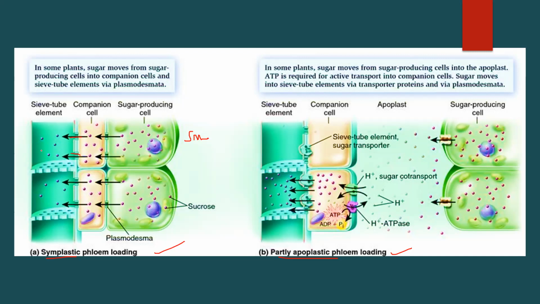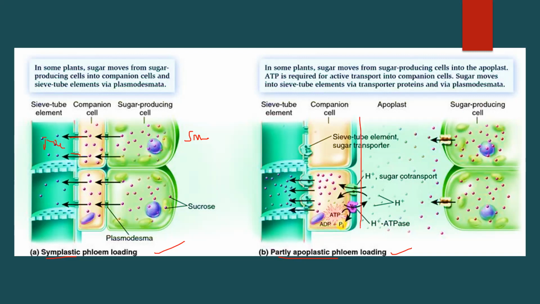So the sieve tube is responsible for the conversion of the organic molecule. Ito kasi malalaking molecule. Okay? And then dito naman ay fine molecules. Okay? Ito na yung mga fine molecules natin. So, ganyan ang nangyayari. So, this is the plasmodesmata wherein dyan mismo dadaan yung sugar-producing cells. Another one, kapag partly apoplastic naman, nakahiwalay ang sugar-producing cells.